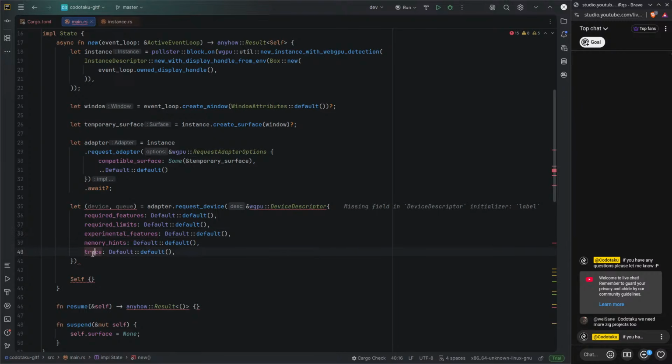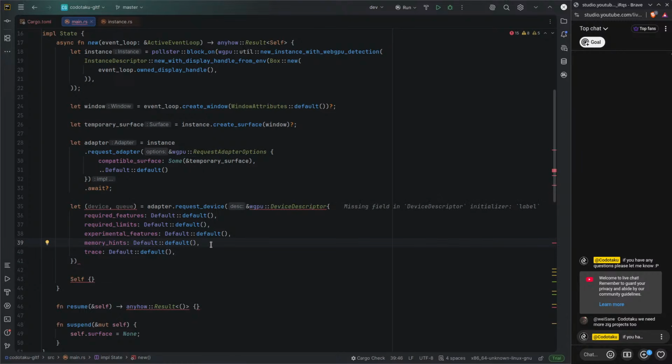And there's even trace. This trace is pretty interesting too. Especially if you want to debug, like let's say with an AI agent or something, you could give it a file path, I believe, if I remember, and then it would basically write all the API calls that happen to WGPU for you into the logs or into a file, and then you could read all the API calls.